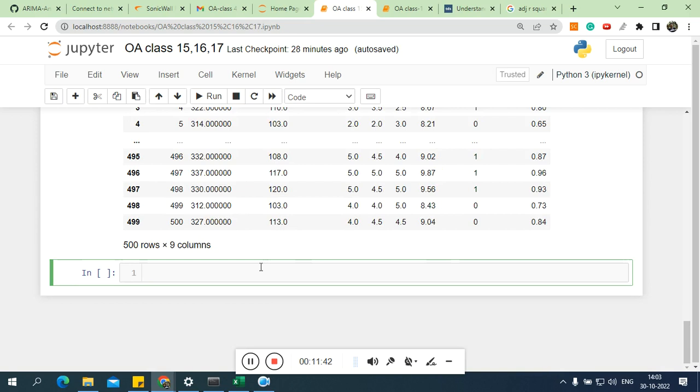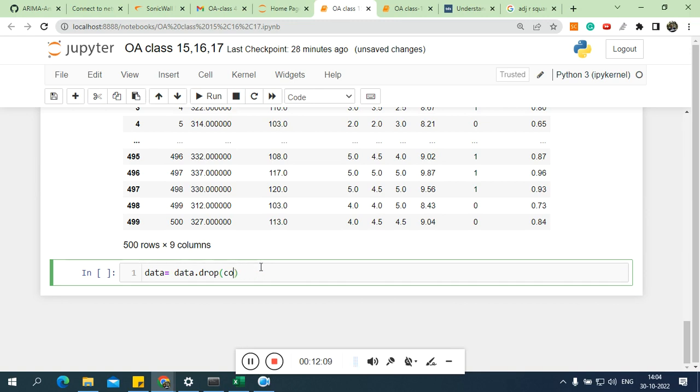So what you need to do: data is equal to data dot drop. And what do you want to drop? Write column. You need to mention it, not directly.